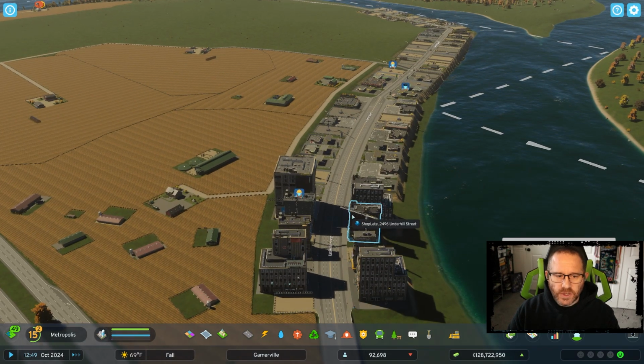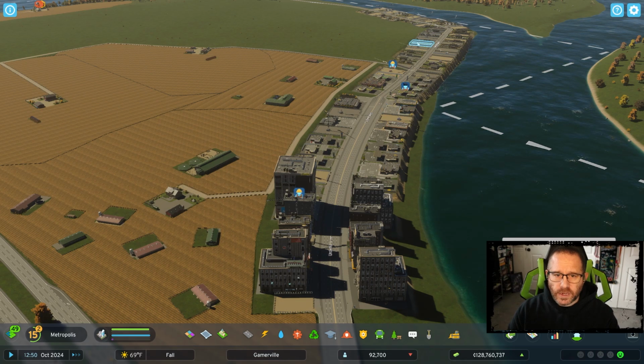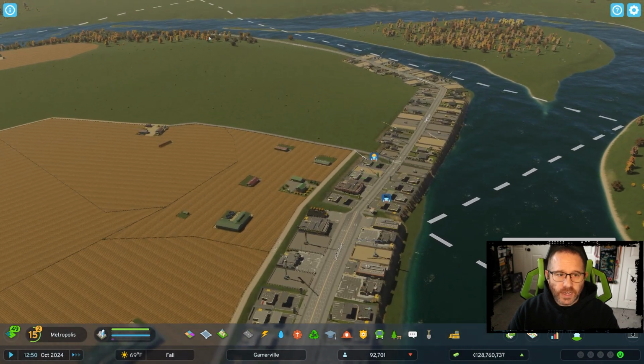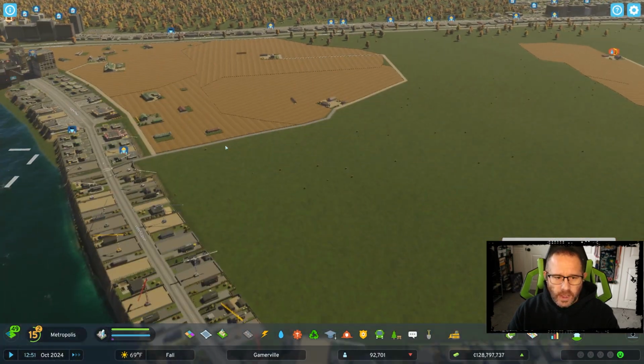But you can see the buildings are starting to come in. I've got a little bit of high density commercial, and then the rest is going to be low density commercial before you get into residential further down the line.